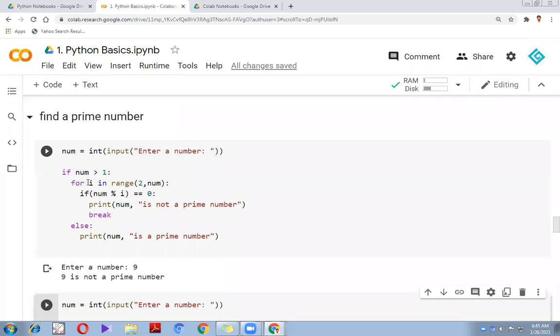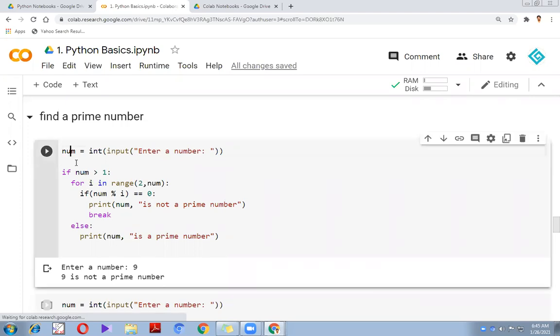What will happen is, if you consider this loop, first my value is 9. So if 9 greater than 1, yes, 9 is greater than 1. For I in range 2 to 9, that means 2 to 8, and then 9 by 2 remainder equal to 0? No. 9 by 3 remainder equal to 0? Yes. This condition is satisfied at the second chance itself. And that's why we directly print that 9 is not a prime number.